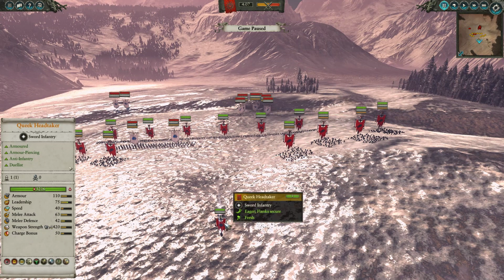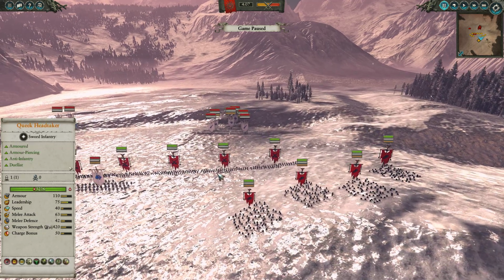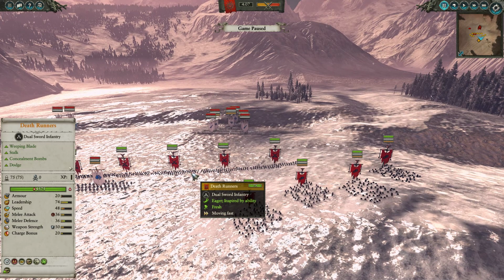Quick Head Taker, just before, as a cheap, fairly mobile, fairly survivable Skaven Lord. Frontline composed entirely of Death Runners because they're my only Vanguard option. These guys also have very solid leadership, armor piercing, Weeping Blade, which reduces enemy armor, and they're just fairly mobile. They also stalk, so they're just very solid all around.